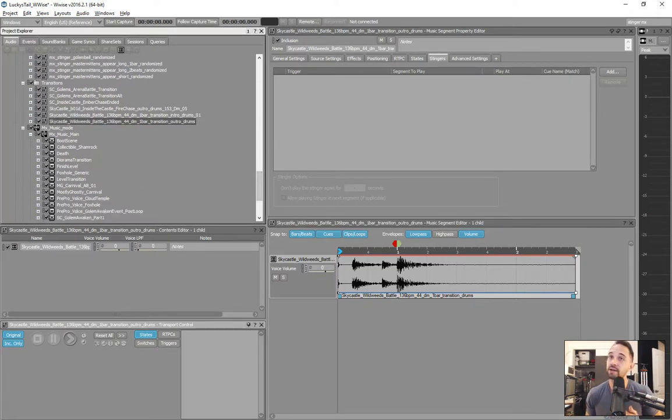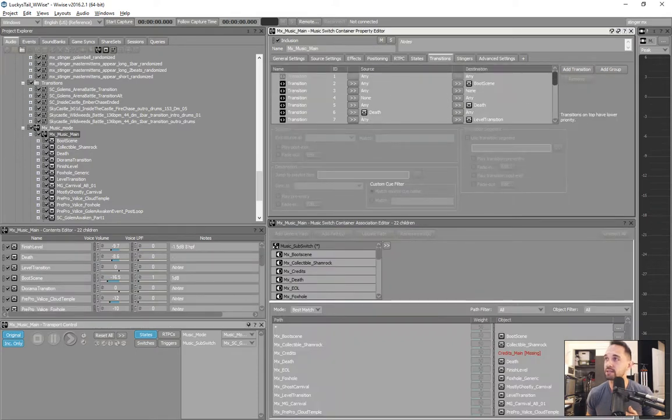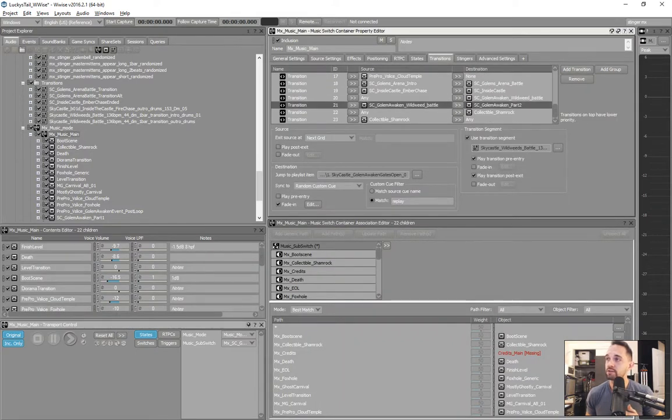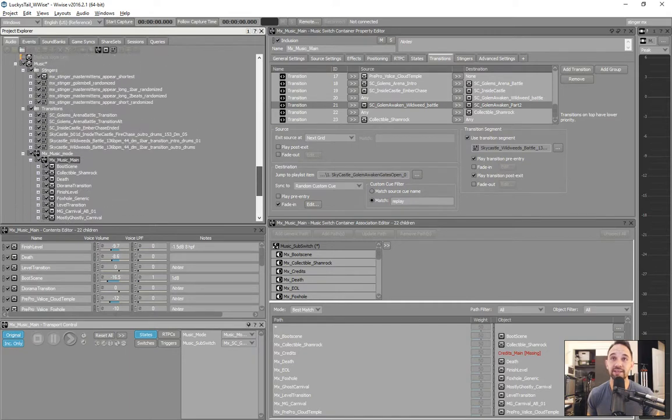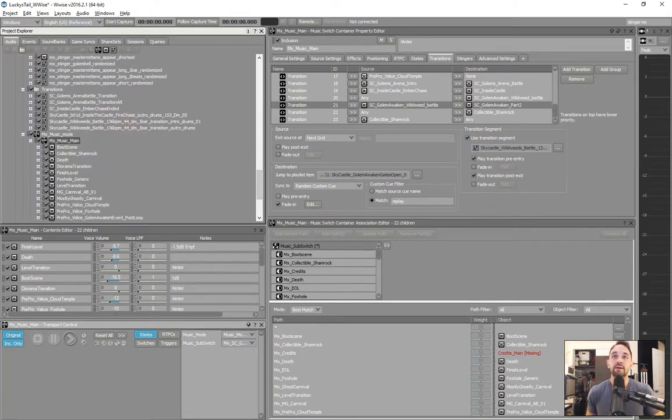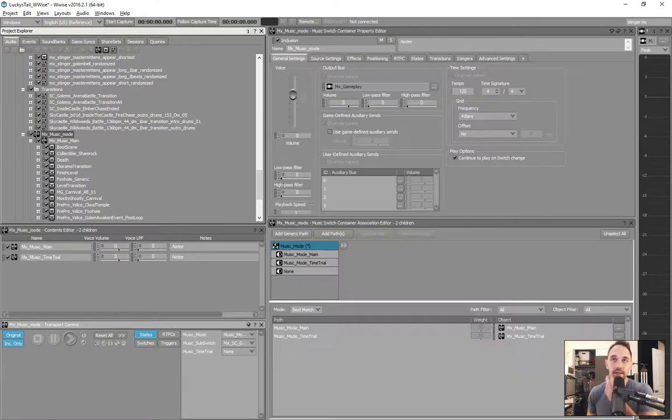But to use that, you have to make sure in your music settings, transitions, that you do pre-entry and post-exit, because that will play the pre-entry material and the post-exit material that exist in this transition segment. Other note, never, ever, ever check play post-exit. That's generally a horrible thing. It waits till the post-exit to actually do your exit. It's the weirdest thing, and it defaults to it, and it's really, really stupid. I just had to throw that in. Sorry. That's transitions.